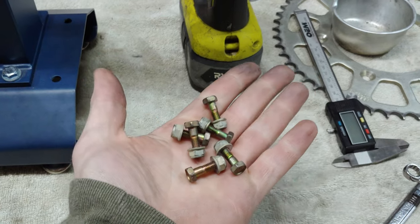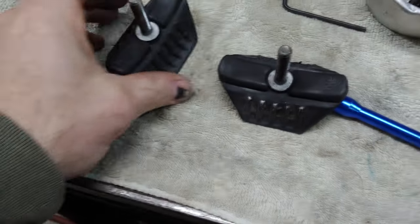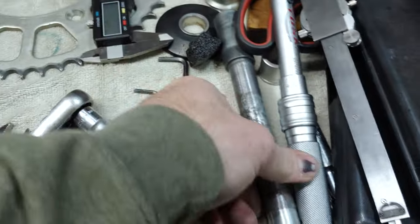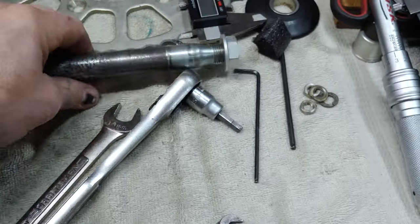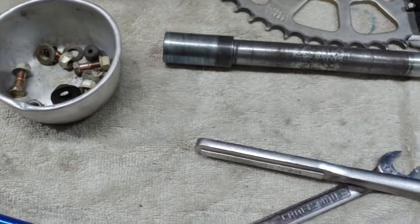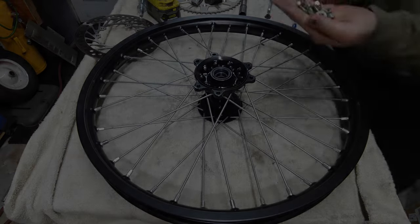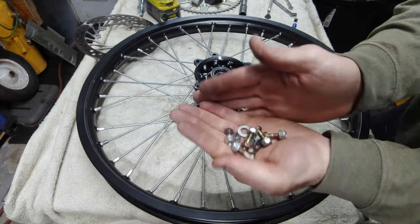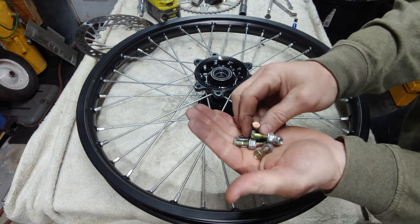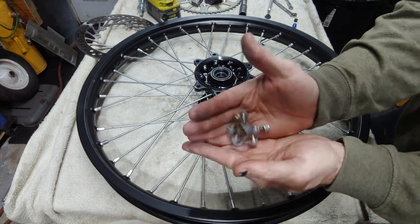Let's hit these in the soda blaster real quick. So all this will get cleaned in the soda blaster. I already got my rim locks cleaned up. They're ready to go. I got the front axle cleaned up, and then I'll grease that when I put it all together. I should have the anti-pinch tool by, I would say, Wednesday. Love putting this stuff in a soda blaster when it's dirty. Doesn't take the yellow zinc coating off, but it cleans it up real nice.